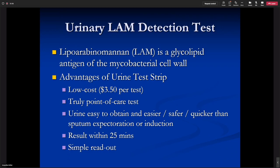And you guys here are in the histo... Do you have a lot of histo here? No, you have Cocci, but do you have a urinary Cocci test? No. You do. Okay, good. So similar, right? You have an antigen that gets excreted in the urine, and you detect it and you diagnose your disease.